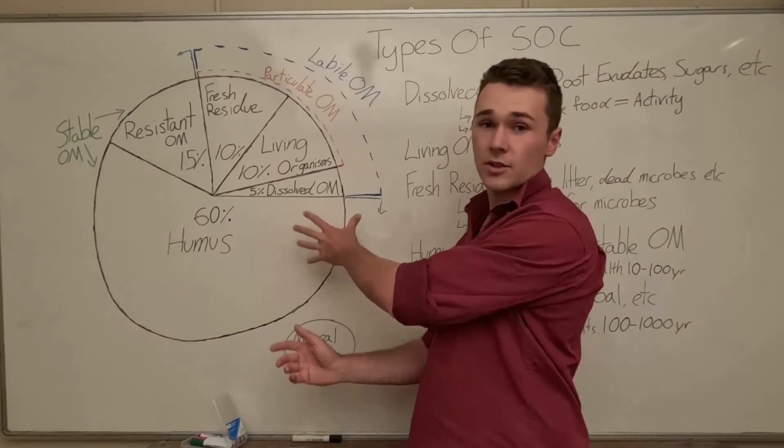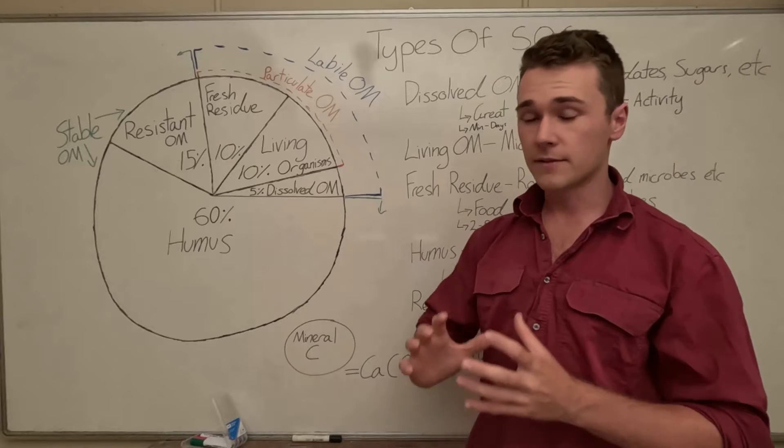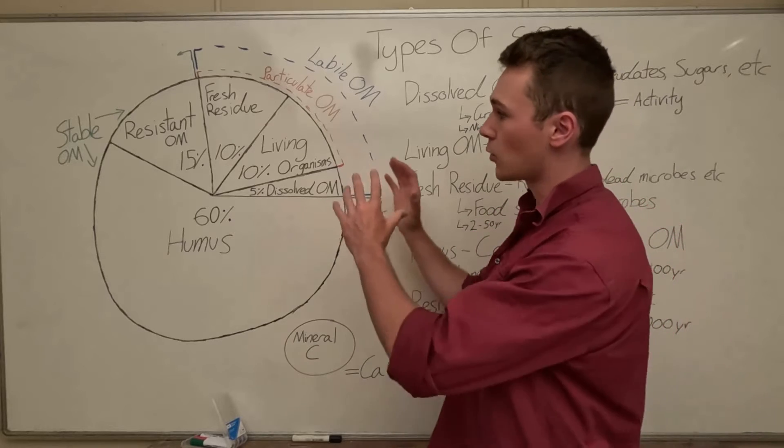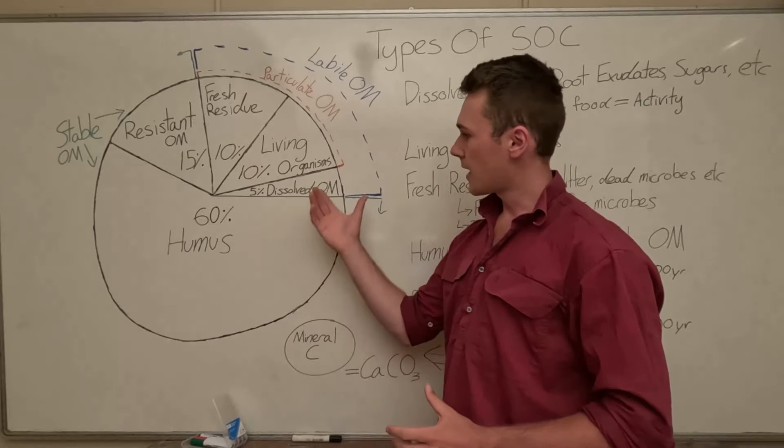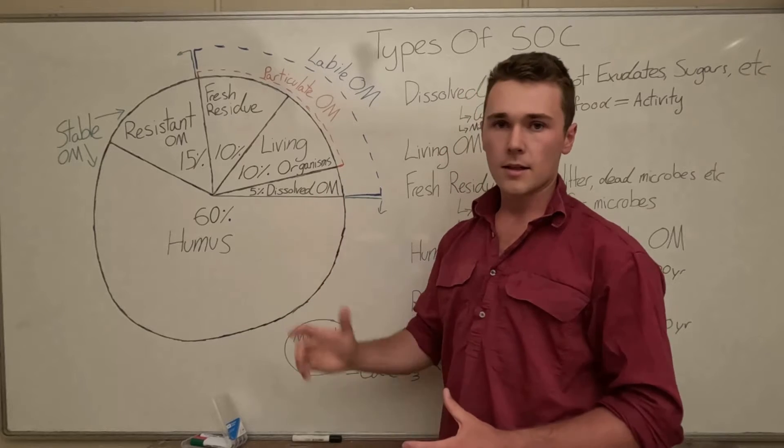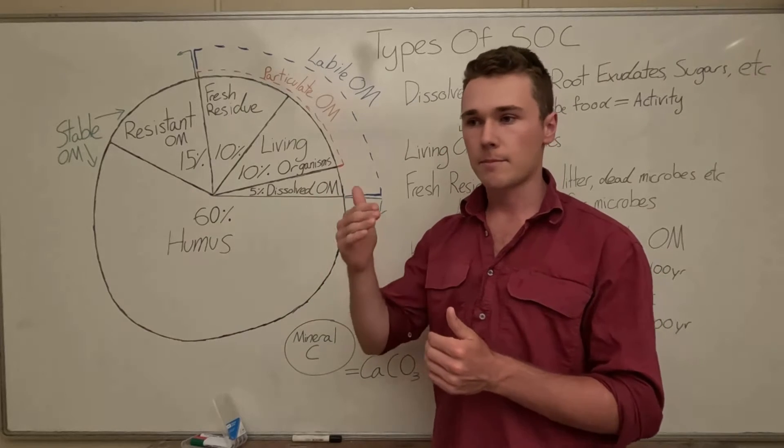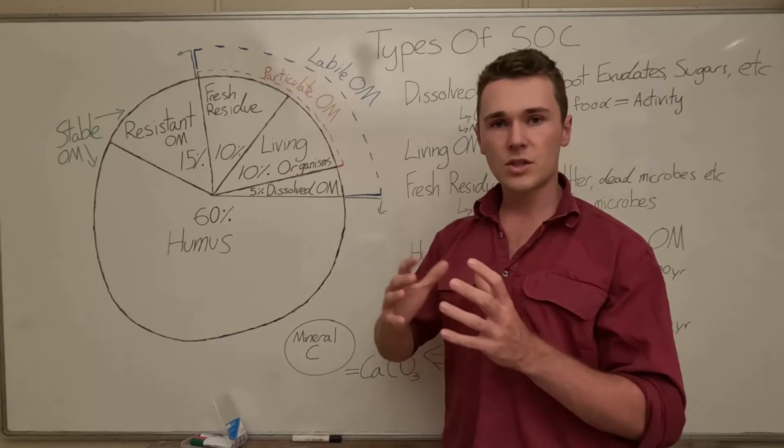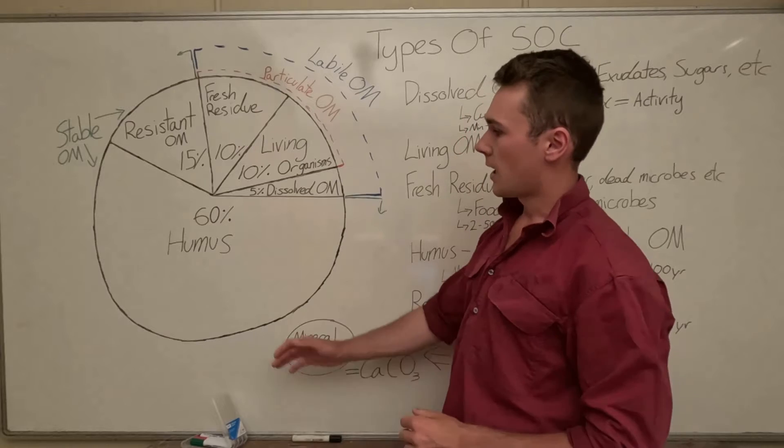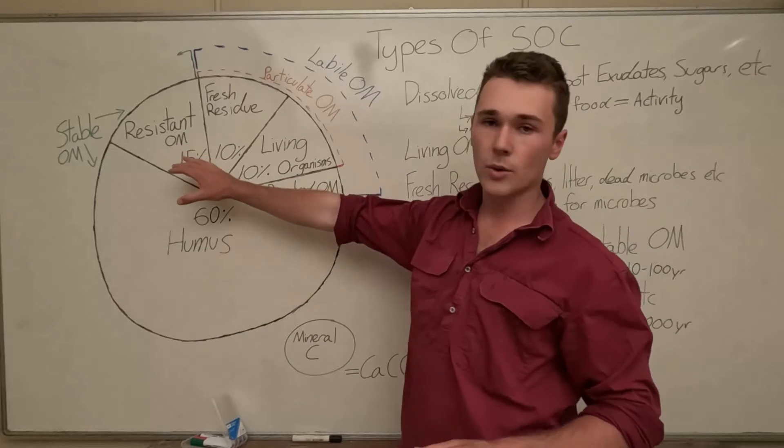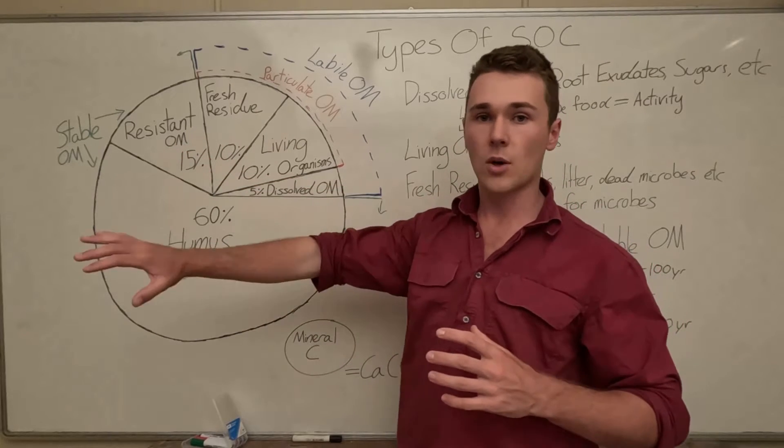So even though it makes up a tiny percentage, only 5%, this component is very important to understand the quality of our overall carbon stock and the reason for this is that our dissolved soil organic matter increases with better practices. When we mistreat our soils, typically the first to go is that dissolved organic matter and things like humus and resistant organic matter tend to degrade over time slightly.